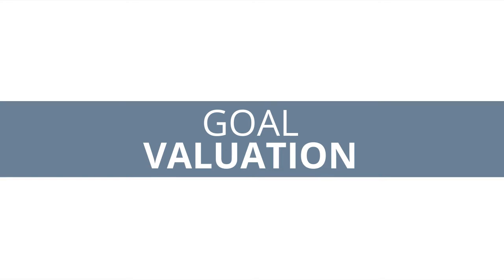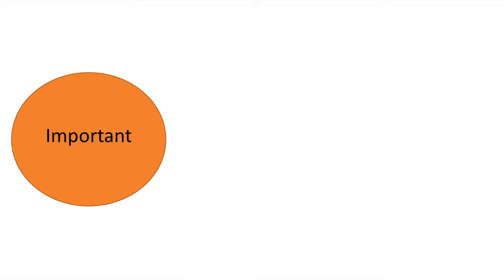When students are given a goal, they place a value on that goal — they determine how important that goal is and how much effort they want to put into achieving it. Typically there are three goals which students place value on. The first is how important an activity is. When they're doing something and they deem it not to be important, they may not place much value on it, and as a result they may not give much effort or do their best to achieve what it is you're asking them to achieve.